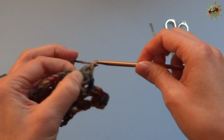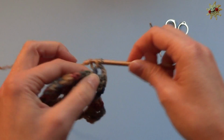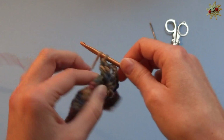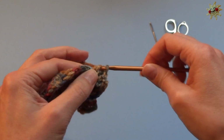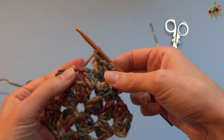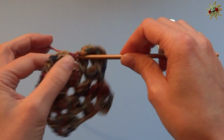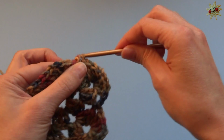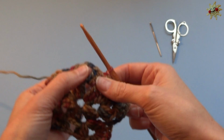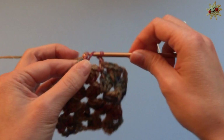So essentially what you're doing is you're putting a shell, chain, chain, shell in each of the 5 corners, and on each of the 5 sides you're going chain 1, identify the center space, single crochet into that center space, chain 1, and then repeat the process into the next corner space.